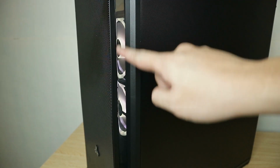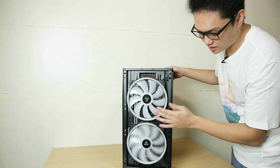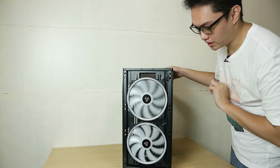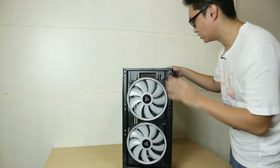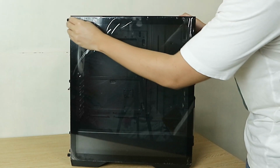A nice touch at the front panels are these glass panels. And ang maganda dito sa Rakk Galura is meron na siyang pre-installed 200mm fans at the front. So, and one 120mm fan at the back which is your exhaust.